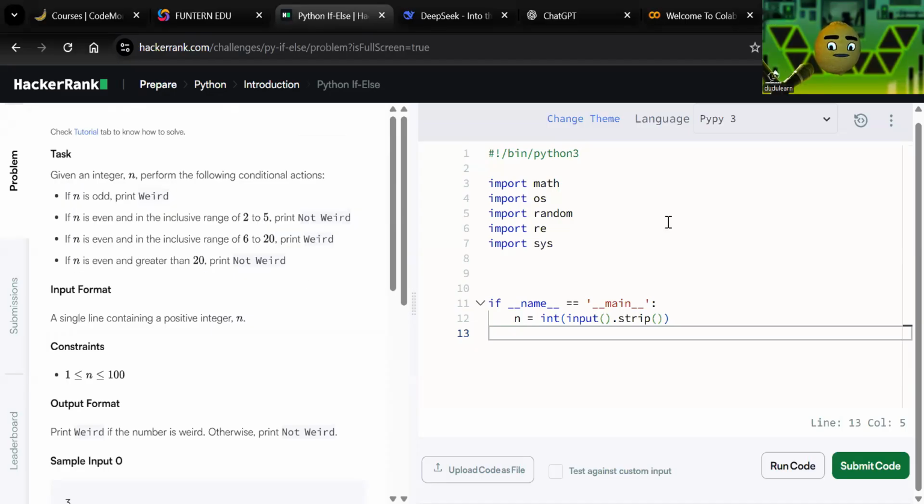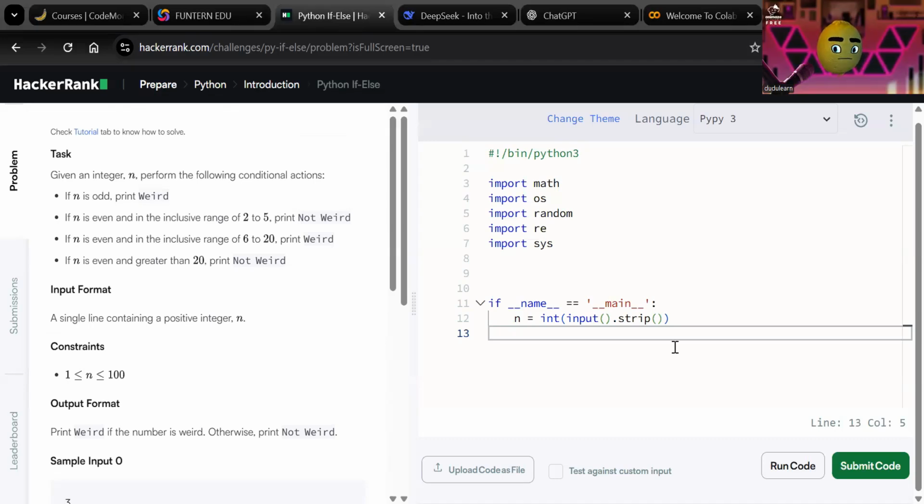Okay, yeah, that's totally fine. All right, cool. So there's some logic here. If n is odd, print weird. Please get focused, okay? No rush though. If n is odd, then print weird.